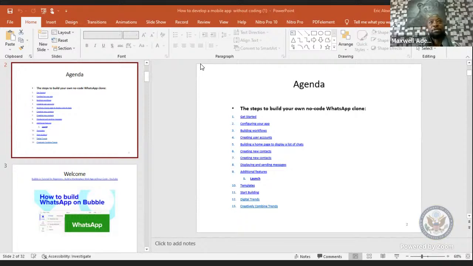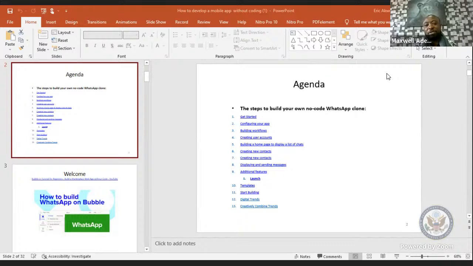Don't forget that we're using WhatsApp as our MVP, which means that we are building a communication app. Because we're using WhatsApp doesn't mean that everything I'm going to show you is the same way you're going to build your app. No, it's just to give you an idea or some sort of template of what you can build on your own. So WhatsApp is just like our MVP, like a template, like an idea. You can do anything with the tool if you are going to build anything on your own on Bubble.